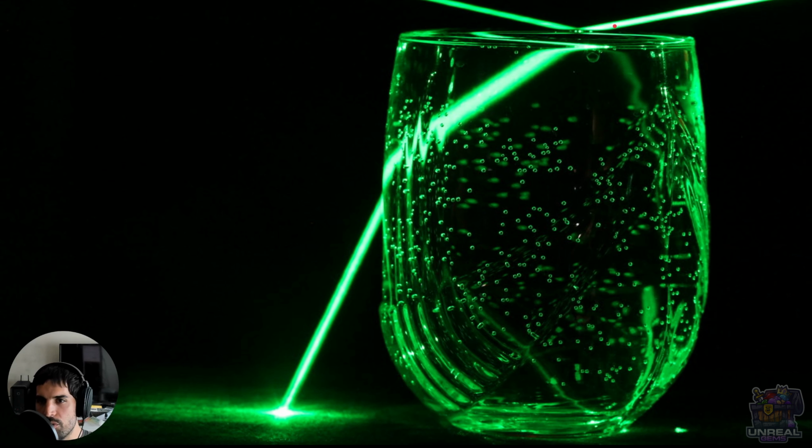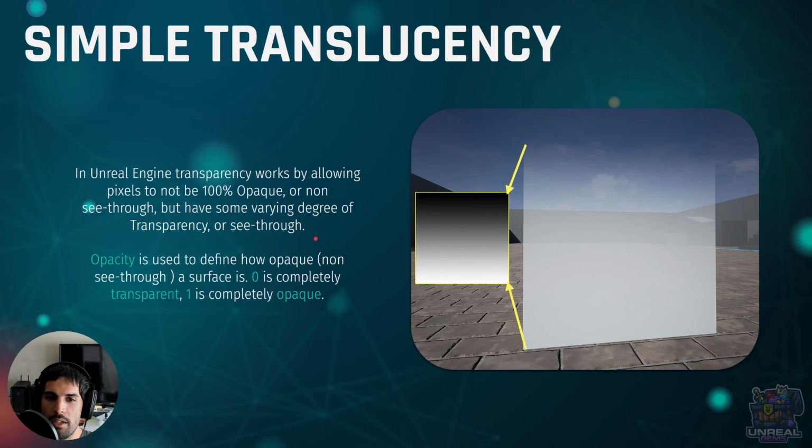Right now we are looking into refraction, which is the laser changing direction when it enters the liquid, and then again when it exits the glass. But this is quite curious, and I really like this photo because it has all of the effects in one, and you can see everything working together. Again, in Unreal, we are going to work with the opacity pin in the material node.